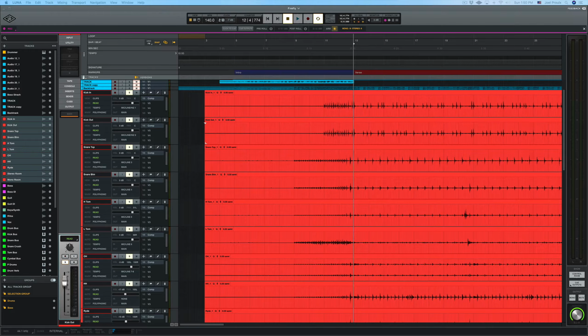All right, so we have some raw home recorded drums in front of us, the same example I used for the last video. And guys, if you didn't watch the last video on manual drum editing, you might want to check that out because there's definitely going to be some stuff in there that's going to be beneficial to you. So these are the drums we're working with.